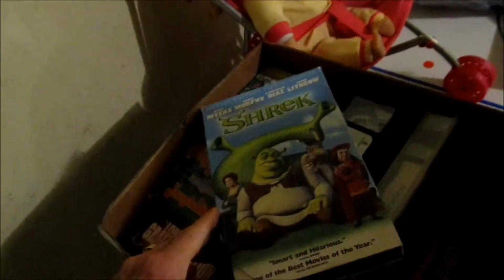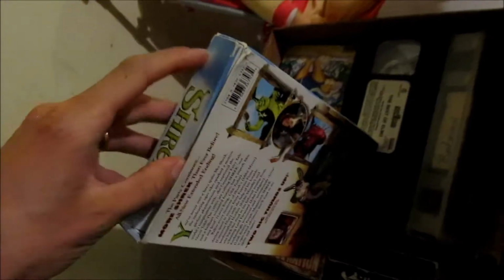See, I got the first Shrek on VHS, which this is weird. I have never seen any other tapes other than this one that does this here. A long VHS box, which that's basically pointless. Why don't they just go the same way that the other tapes would, instead of doing that, which I can't even get that thing back on there, instead of adding that extra part right there. That doesn't make any sense. So I don't know.